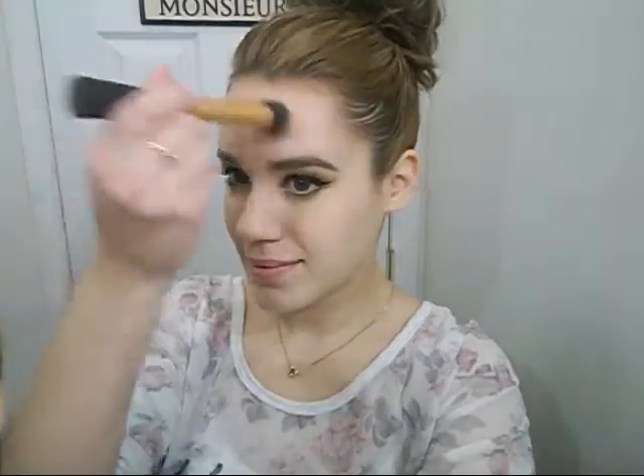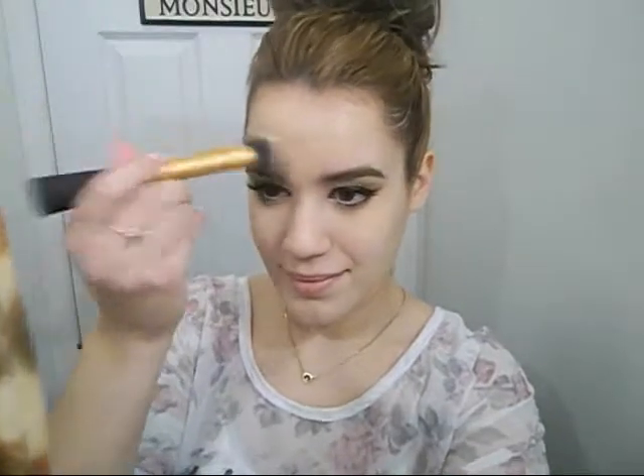Then I'm going to go in with my 3-in-1 Cover Girl. This is the best foundation ever and I'm going to be using my Expert Face Brush from Real Techniques and I'm just going to apply it all over my face. I start from my forehead and work my way down because I feel like my forehead is the most area to cover, so whatever product's left over I just drag on my earlobes and my neck. I just keep stippling and buffing it into the skin until I'm satisfied with the coverage.